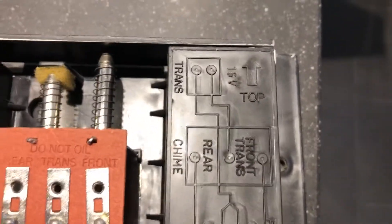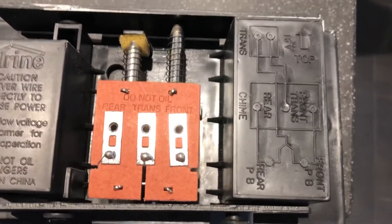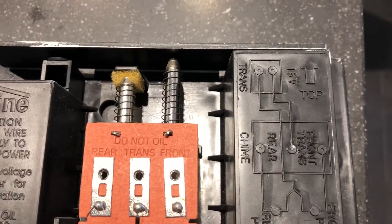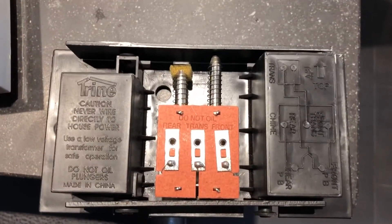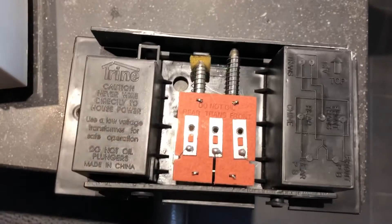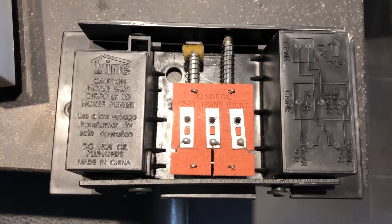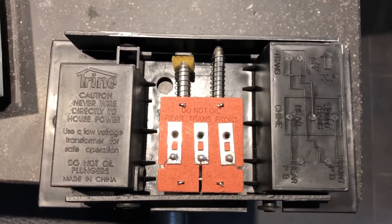16 volts is the recommended voltage for mechanical doorbell chimes to work with the SkyBell doorbell camera. You can see here that this connects in my wall to a transformer that converts the voltage from 120 volts down to 16 volts. What I noticed with this chime — long after the Telus guy left — was this annoying hum, not quite a buzz, more of a hum, coming from this unit. You couldn't hear it from the living room, but if you're in the hallway within a few feet of it, you could definitely hear it. You really notice it late at night.